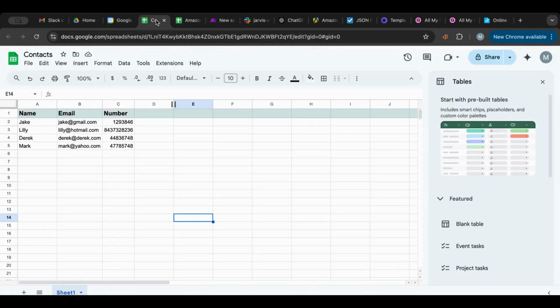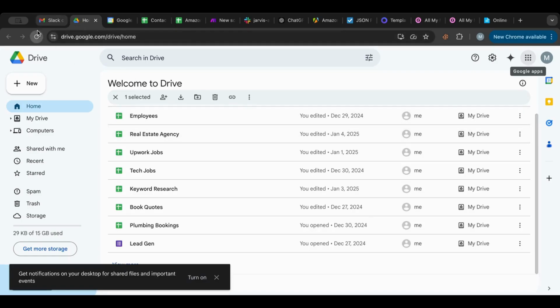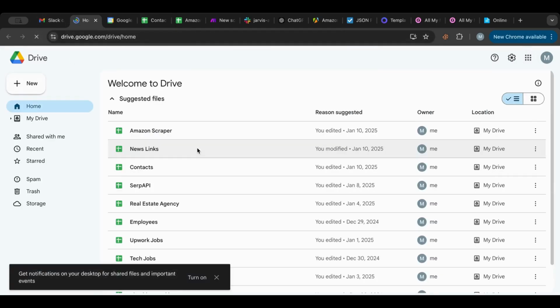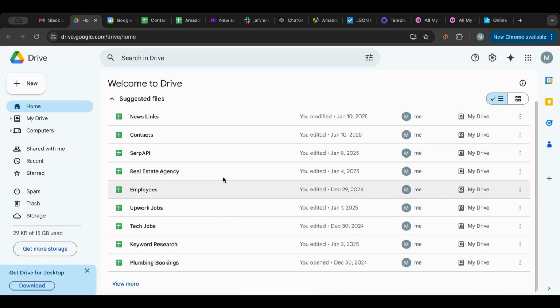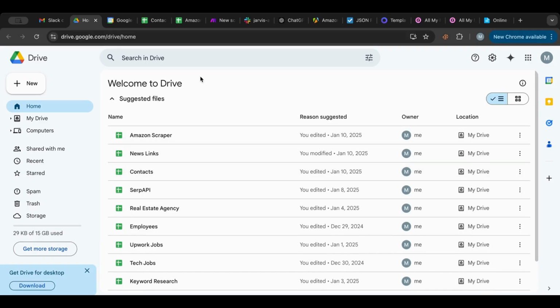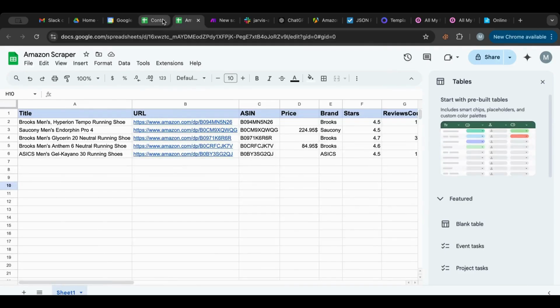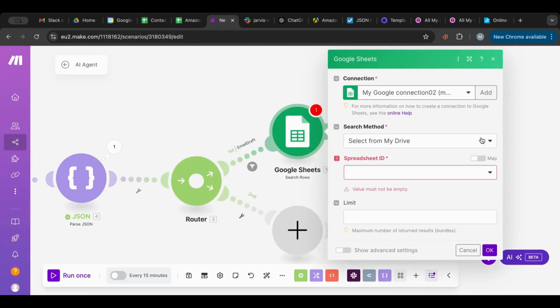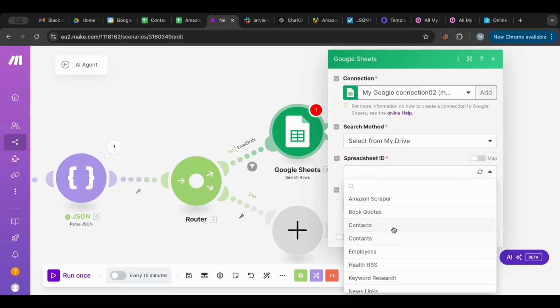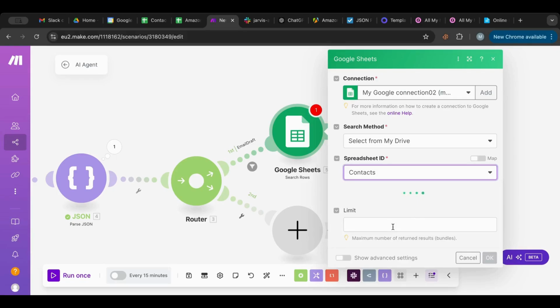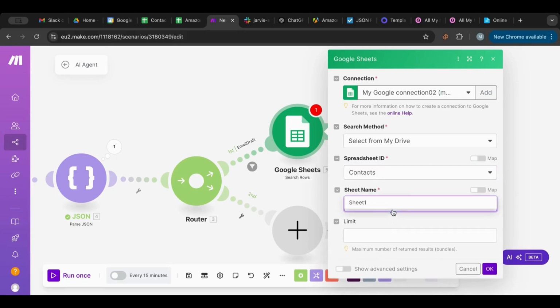Two contacts. It should be only one. Let's grab this sheet.